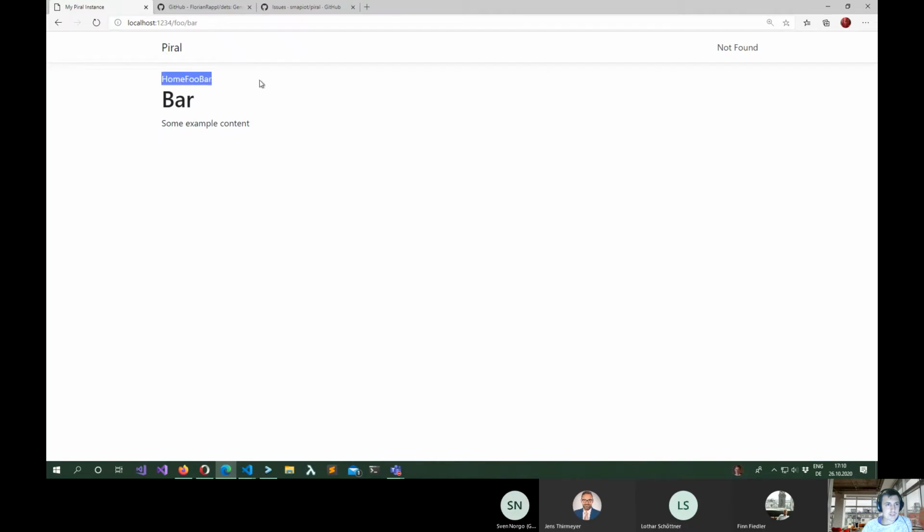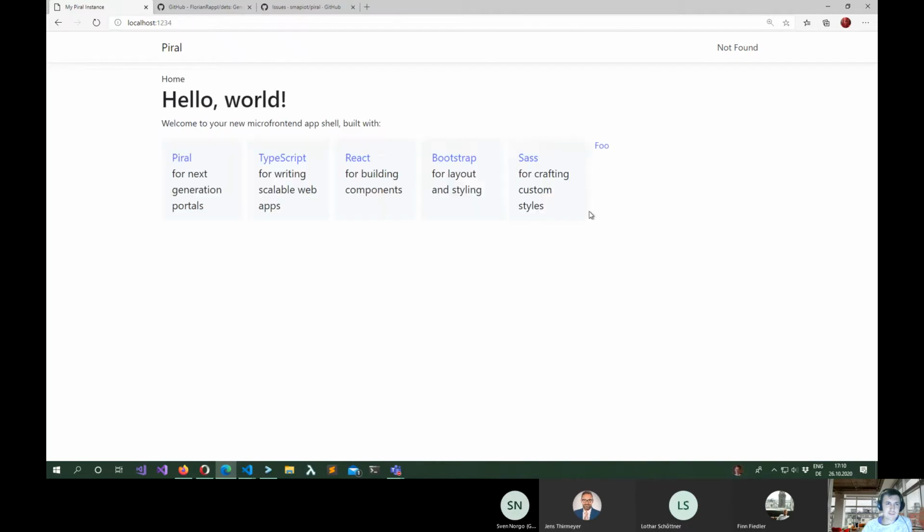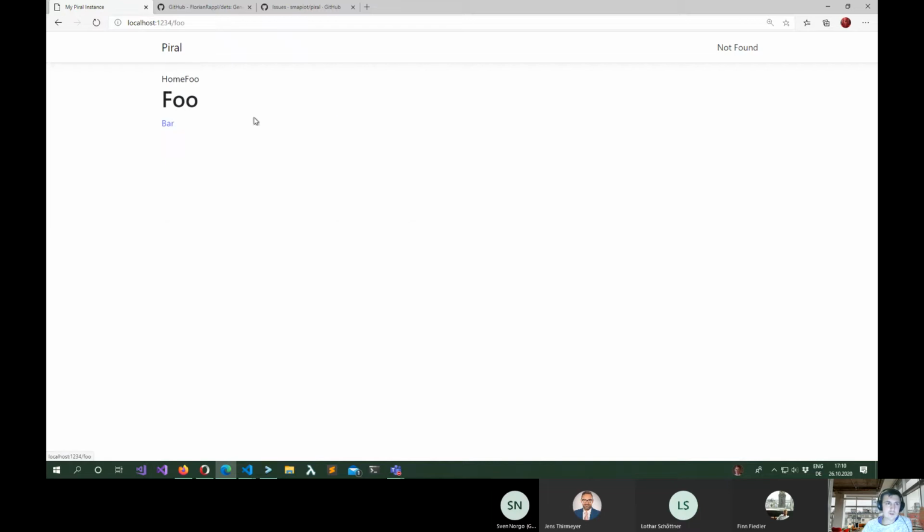Okay, now did we register that? Yeah, it seems fine. So now we are at home foo bar. Great. But the one thing that's a little bit concerning is, oh, there is no space in between. And also maybe I want to have a behavior of breadcrumbs that I like. So for instance, home should be a link now. Foo should maybe just stay as a text because we're on the foo page, and here bar should be a text and we should have two links.